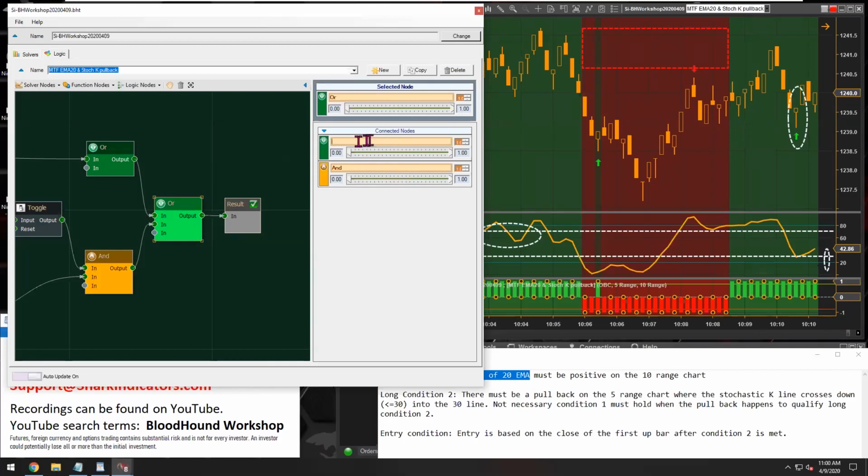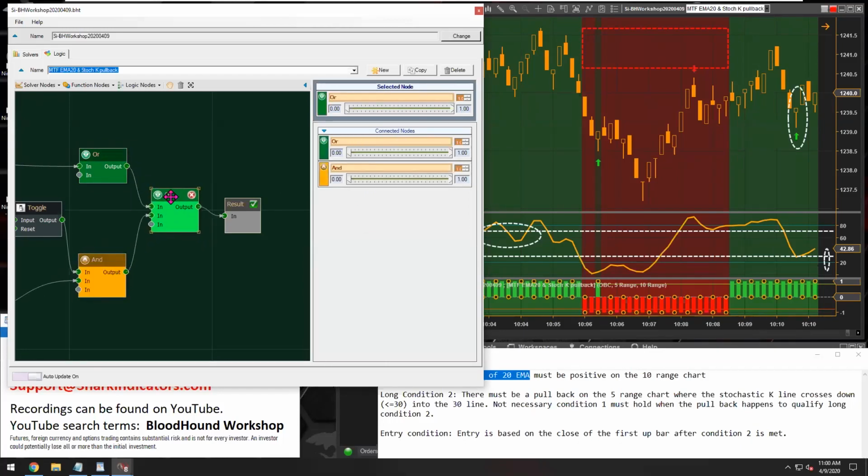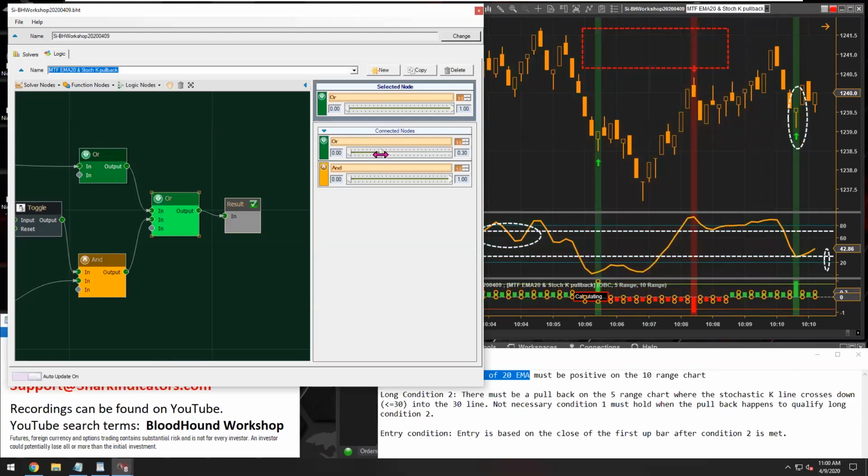If you look, the lower sliders, we have this OR node and AND node, and it says connected nodes right there. It tells you connected nodes. So we have this OR node here and this AND node, which are connected to this OR node. And so this connected OR node, I can take the output and reduce it down to something like that, using the slider. And so I'm only seeing 30%.